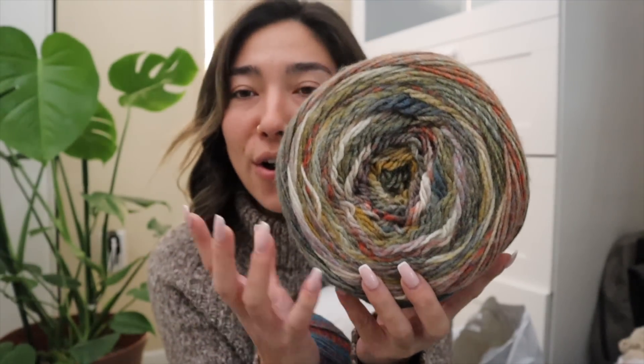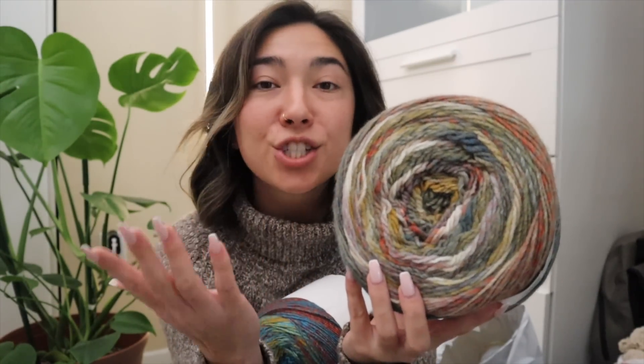So it's kind of like an overall earthy tone — green, peach, cream — type of colorway. Interestingly, the cookie line is actually a 100% pure acrylic fiber, and I've really enjoyed working with it so far. I'm about to finish up a project, but for this being an acrylic yarn, acrylics can vary so much in texture and feel, and this has to be some of my favorite acrylic yarn I've put my hands on.